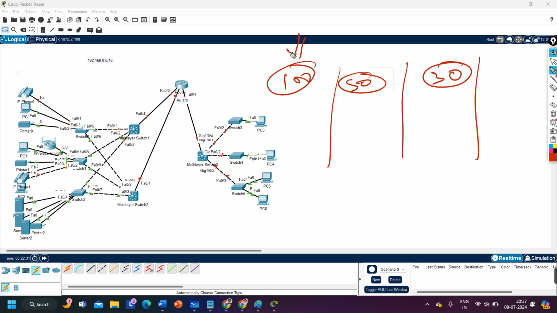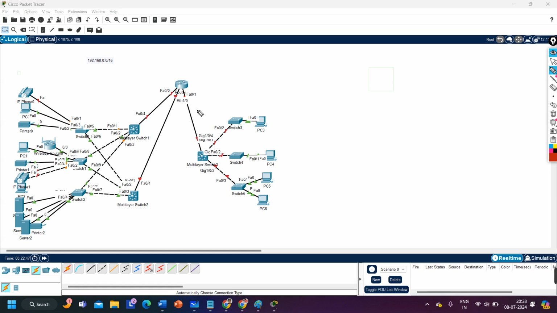So first we will perform subnetting to get 100 IP addresses, then subnetting to get 50 IP addresses, then subnetting to get 30 IP addresses. So first I will arrange it in descending order like 100, 50 and 30, and after that I will perform subnetting like this. Okay, so for these segments we will perform subnetting later.